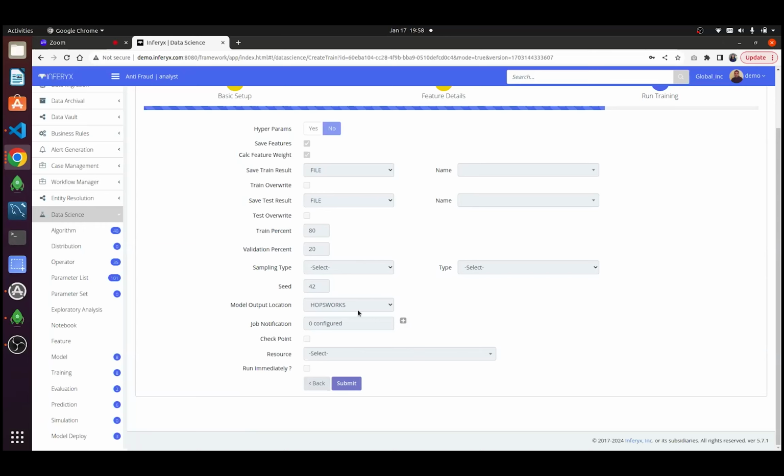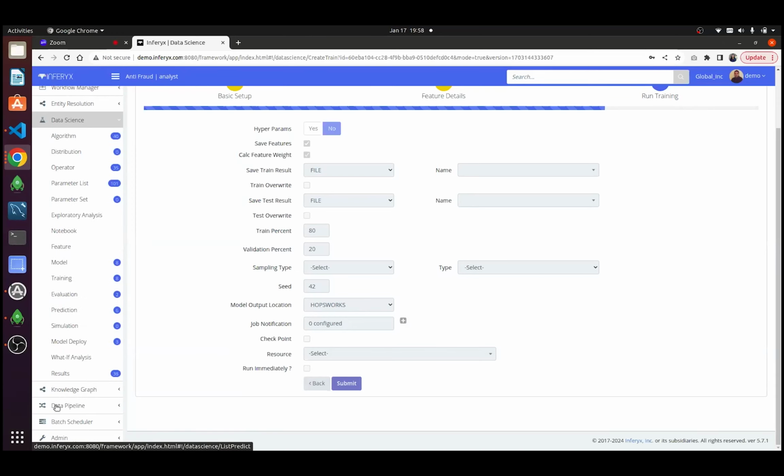So through this point and click process, I'm able to quickly compute my features, push the features into HopsWorks, build my model, and train it. All of this can be achieved in maybe 10 to 15 minutes, right? But if you want to write a lot of code using Python APIs, you can do that as well. But this is just going to make it available for the whole community that is using the platform. So once the model is trained, now we can go and look at the results of this model.